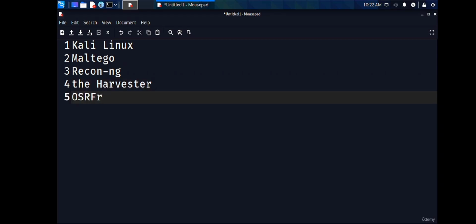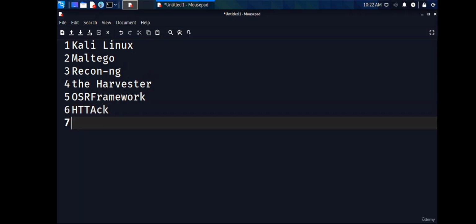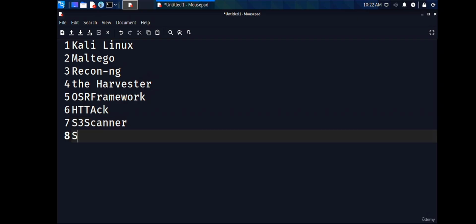We will download all of it. Also HTTrack, S3Scanner, and Sublist3r here.